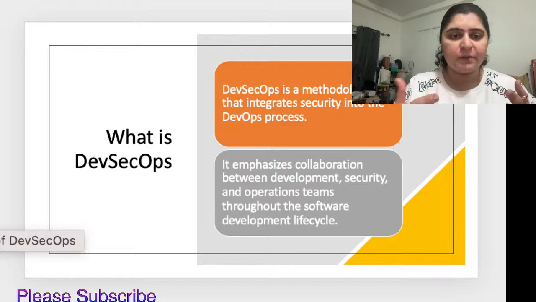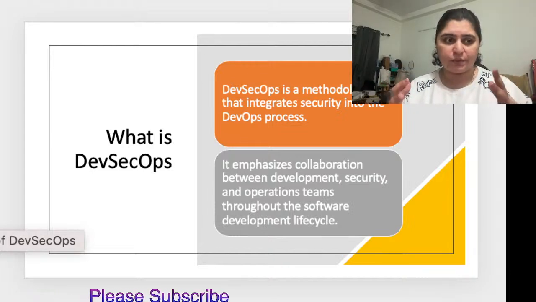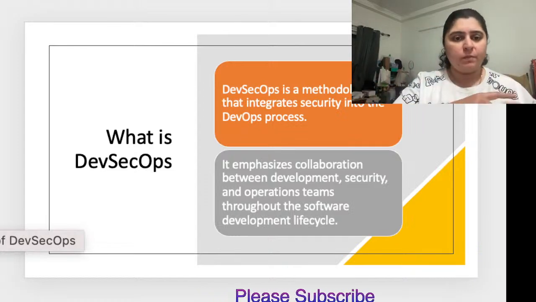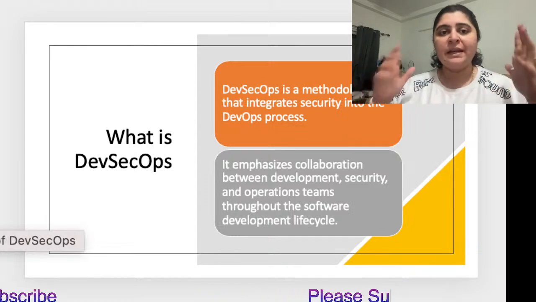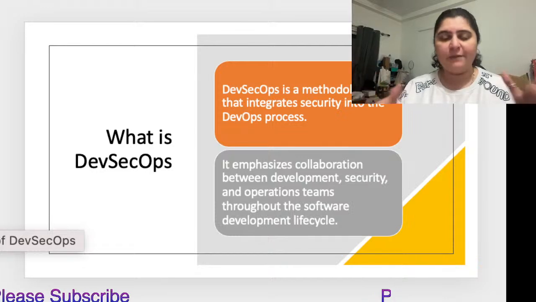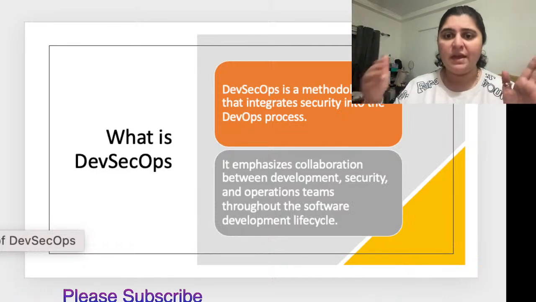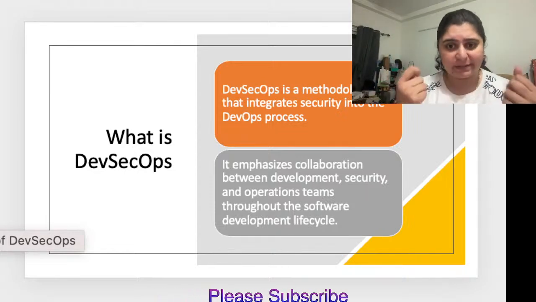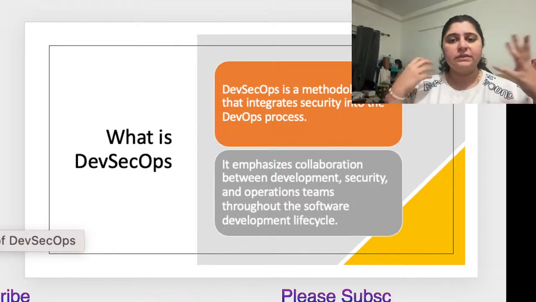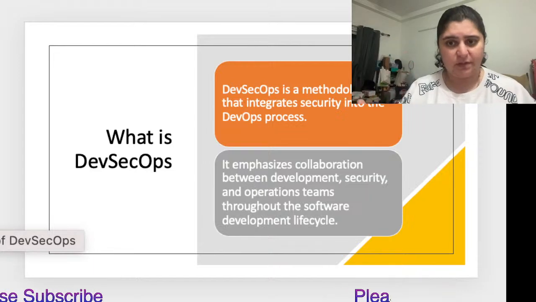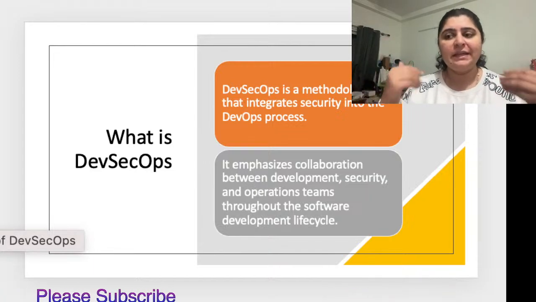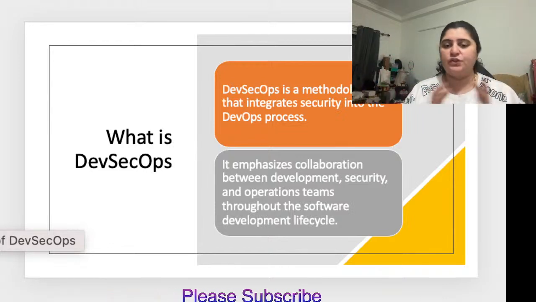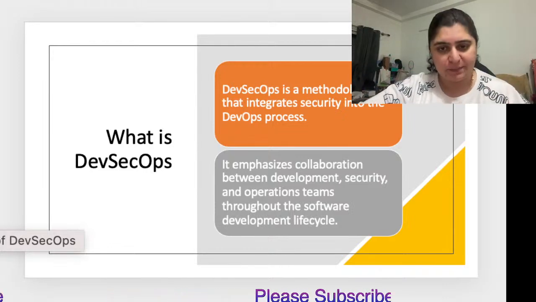So if a security person finds an issue, that this is a loophole, then to go back and redo the entire cycle takes a lot of effort and time, and this delays the operation and go-to-market time. To avoid this in particular, the concept of DevSecOps came in, which is basically integrating security into the early phases of development of any application or anything in the tech business.